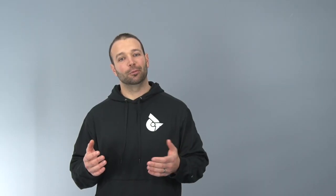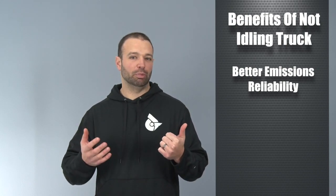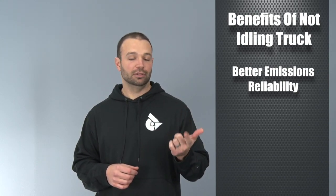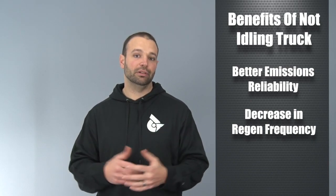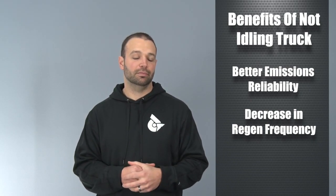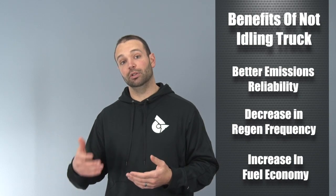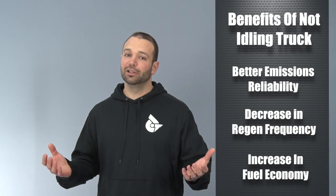So if you take my advice here, what can you expect? One: longer life out of the EGR system. Idling is not very good for that — condensation and soot buildup in the EGR cooler. We need some heat in there. Two: longer distance between regens. Once the DOC and DPF are up to operating temperature, they'll passively regen and you'll get longer intervals between active regens. Three: better fuel consumption — not only because you're not idling in the driveway, but also because the catalysts are up to temperature and everything's working as designed. Over the long term, 100,000 miles, you're going to see better distance between service intervals, longer life out of the truck, more reliability, and lower fuel usage.